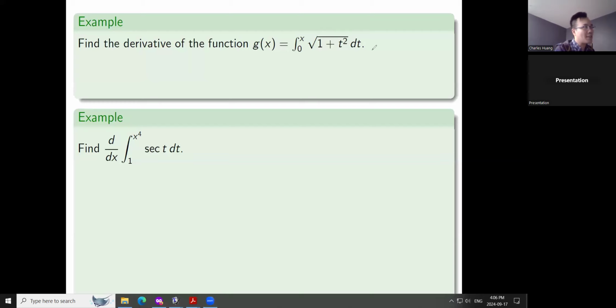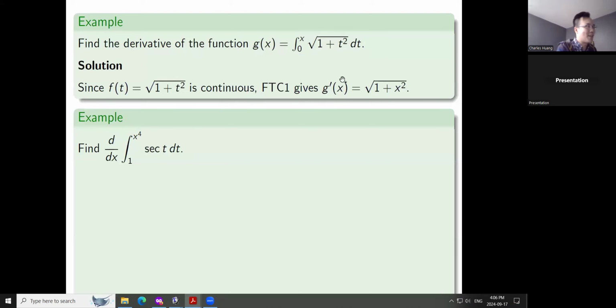We might give you a function, right? And this function looks weird, because we have the x up here. You'll notice that normally we are not going to have x up there. Normally we're going to have a number, right? We're going to be able to integrate, find the area from 0 to some number, and then find the area underneath. That's not the case here. But we don't actually need g. We need the derivative of g. So what we're trying to do is find g prime, right? We're trying to find g prime. So the derivative here, I know this looks a little bit strange, but that tells me I'm finding g prime.